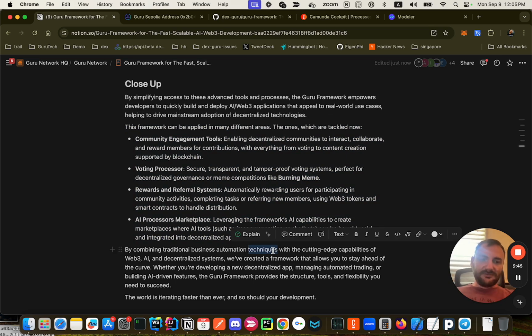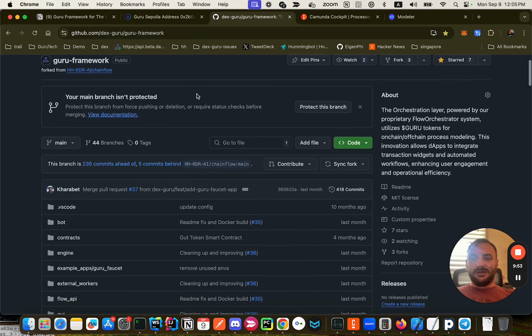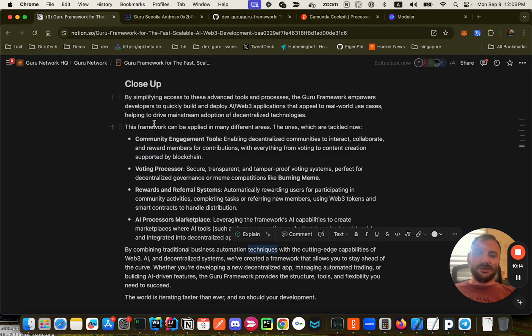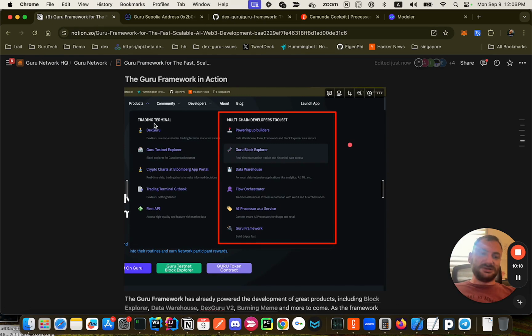What's in it for different blockchains? We are open to the idea of utilizing Guru framework not only on Guru network. We can power up your ecosystem with the framework, and it's an open source product. We are more than happy to share, to do webinars for the communities, and to work closely with the builders and developers community to make this product better and to deliver actual products which bring adoption across different fronts.